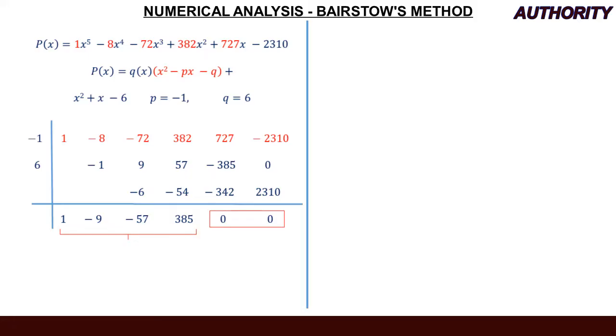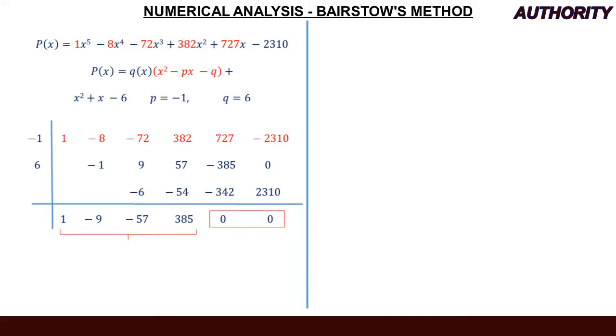Are we together? So here we see that we use synthetic division to find q of x. When you write a polynomial as a product of two polynomials, like q of x and a quadratic polynomial, you can divide your polynomial by the quadratic polynomial to get your q of x. Are we together? We can use synthetic division, and this is how we use synthetic division. Not only that, you can also do it directly using long division. Yes, you can use long division and it will still give you the same thing.